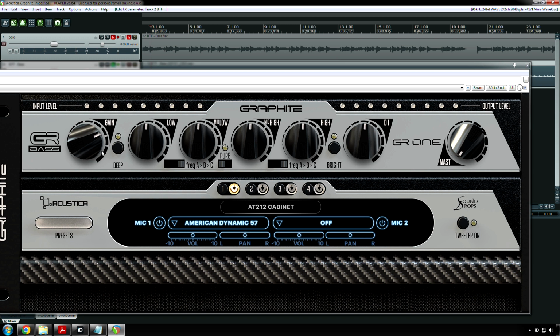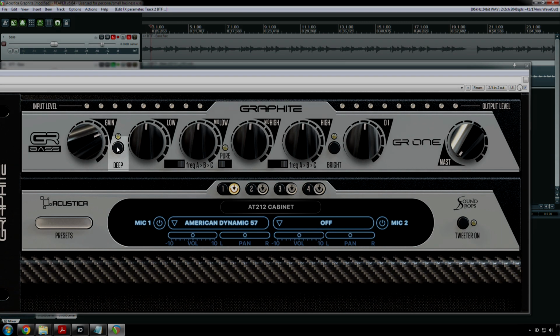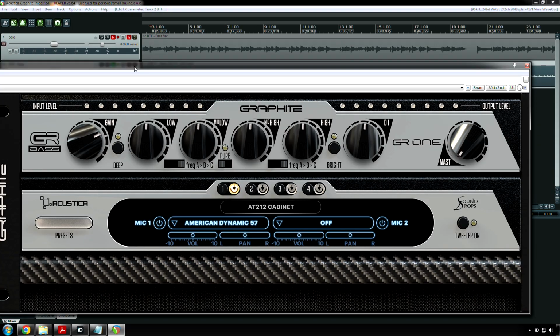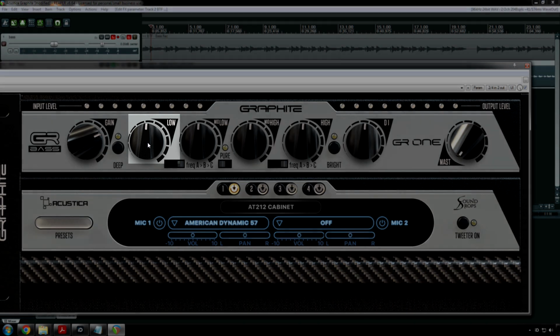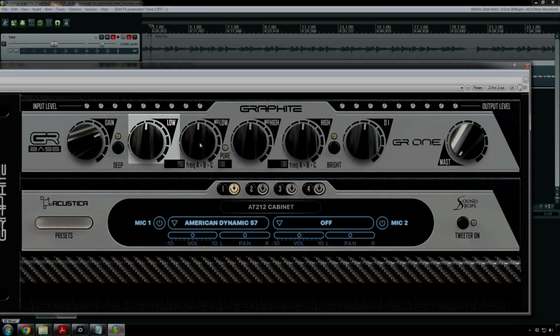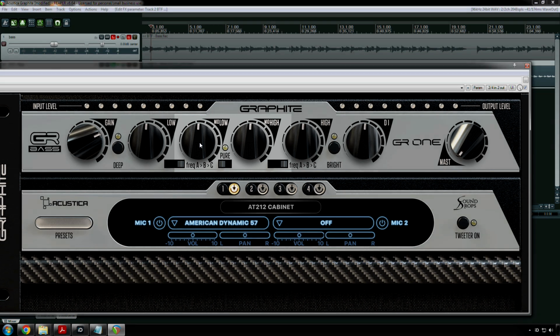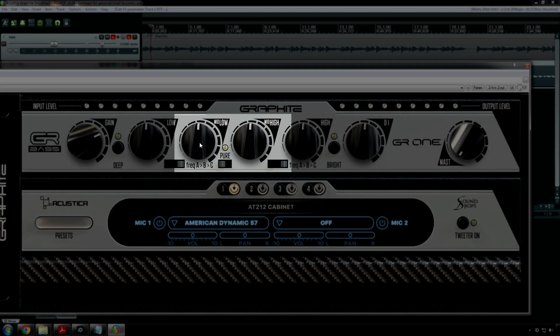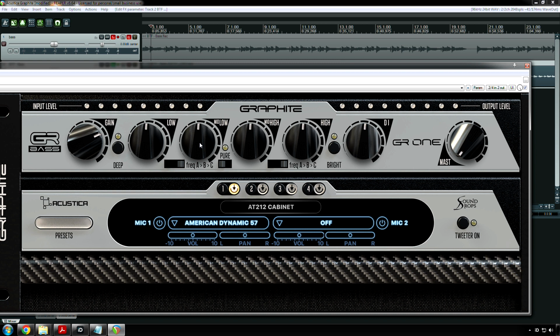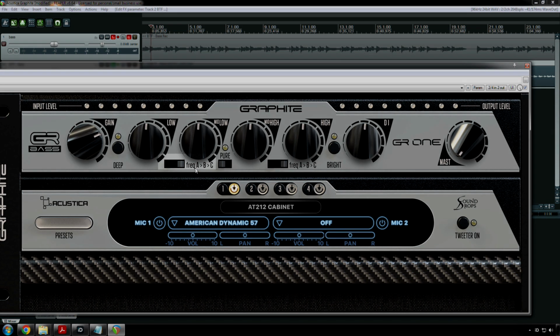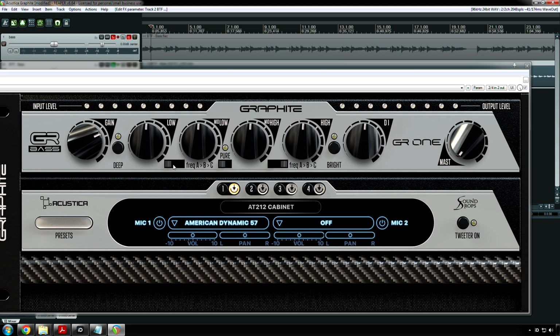So, first of all, we have the deep button, which basically adds to the low end in case the low knob doesn't do it for you. And then thankfully we have 2 mids, a low and a high, and you can select which frequencies you're boosting or cutting. On the low mid, we have frequency A, B, and C. A is 185 Hertz. B, the center position, is 375 Hertz. And C is 800 Hertz.